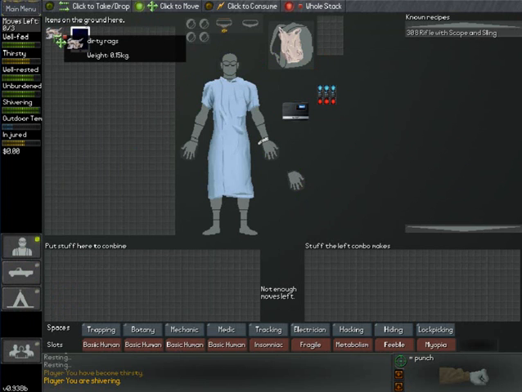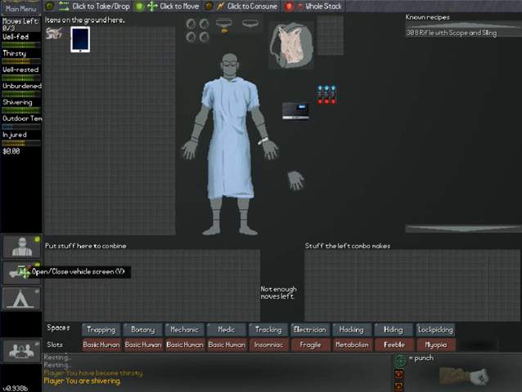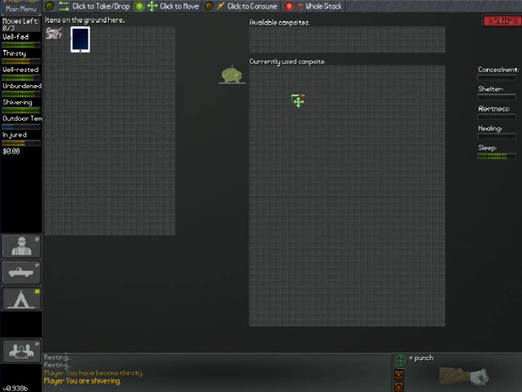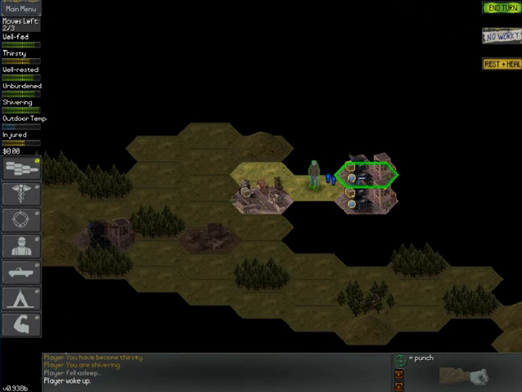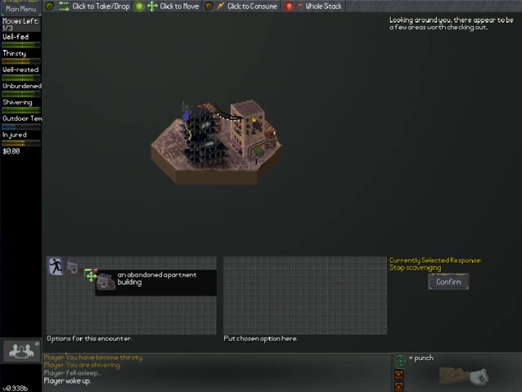Okay, dirty rags. I don't remember what those are useful for. The eye slab, probably not useful to me for anything. And, dang it, there's no vehicles. I guess we'll just sleep because I don't have any turns left this time anyways. So amazingly enough, we don't get ambushed. Wow. Double runes here. What do we got?